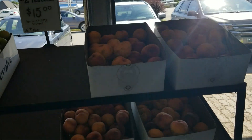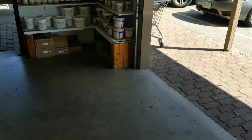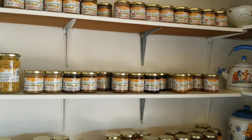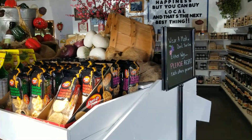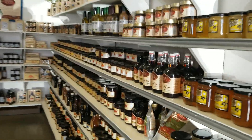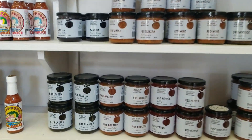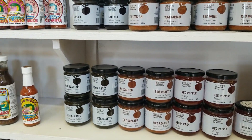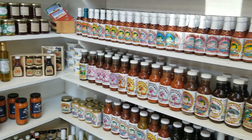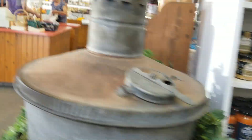So peaches are out now. They've got some small apples. There are jams and spreads and all sorts of lovely stuff. You've got some goodies here. And then over here they have Summerland Sweet products, different kinds of fire roasted tomato salsa. I'm going to have to try that. And all sorts of dressings. I love to come here and find some interesting dressings. And then there's even canned goods as well. So let's just go take a look at the fruit.